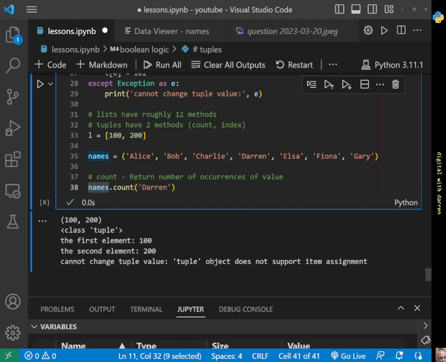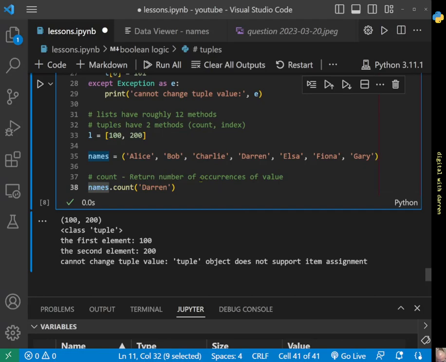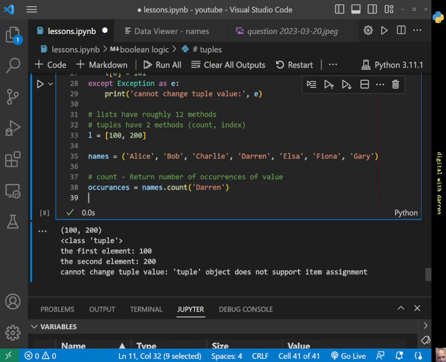One thing is the count function returns back an integer, which is the number of occurrences. So we'll just create a variable called occurrences, and then assign it the value of whatever comes back from this count function. And in our case, it will be number 1. So let's just print this out as well.